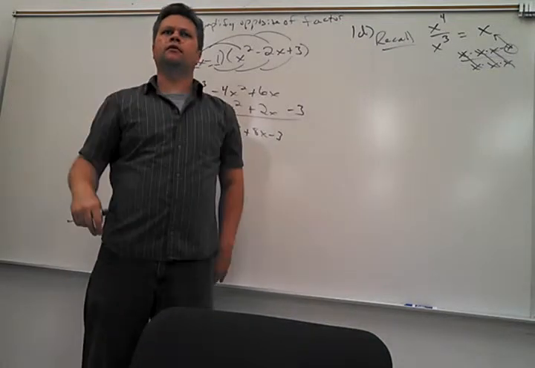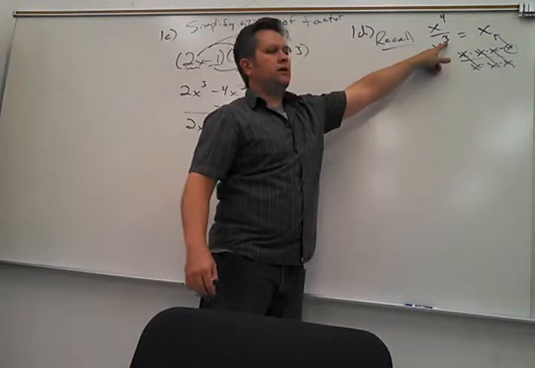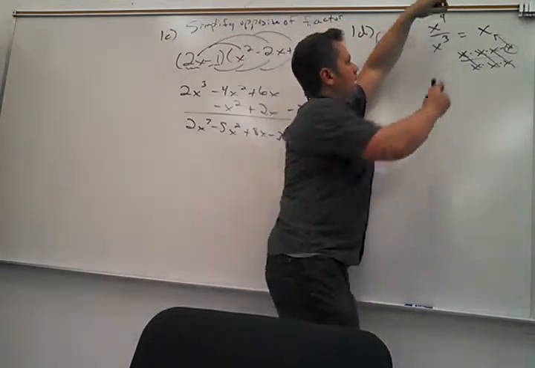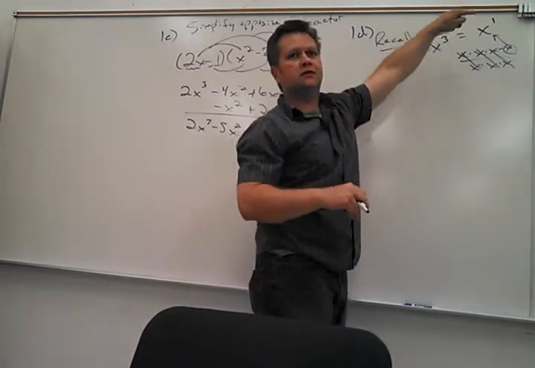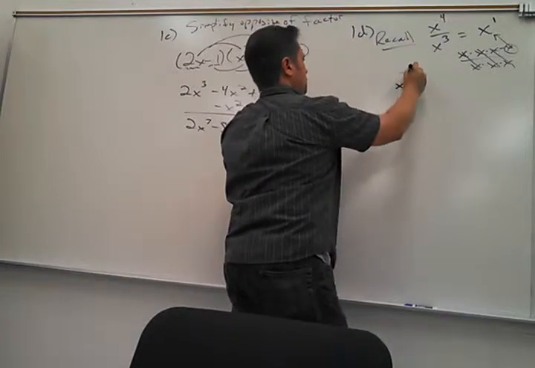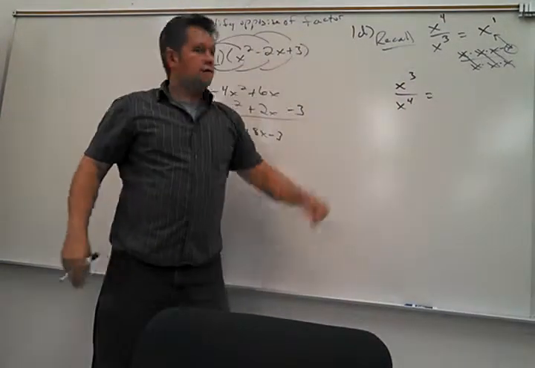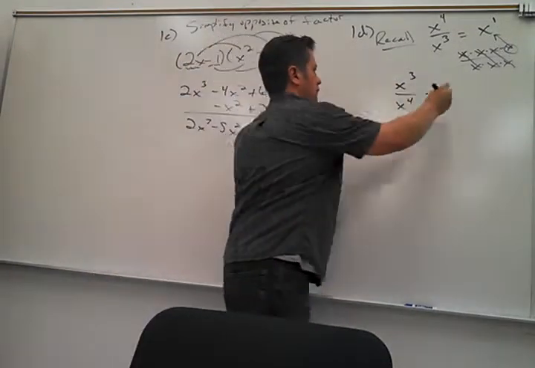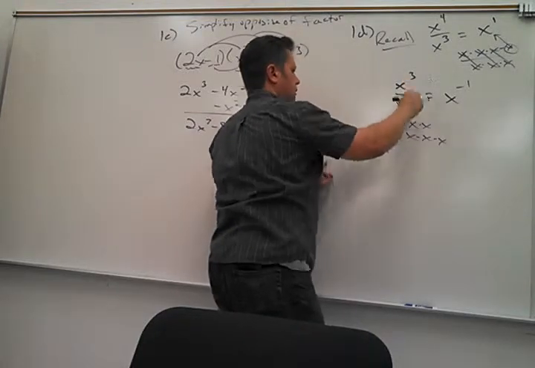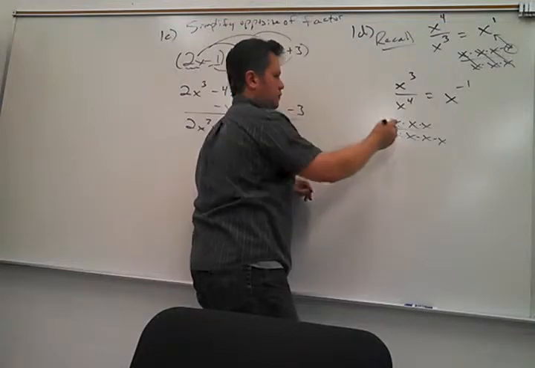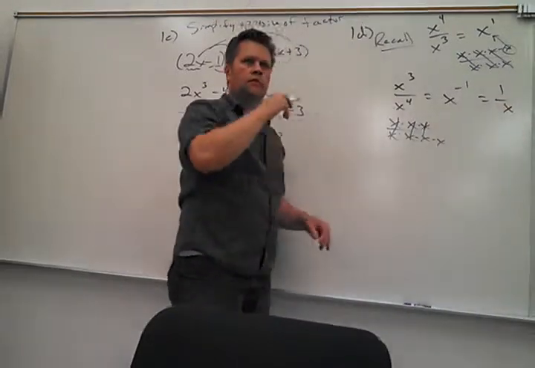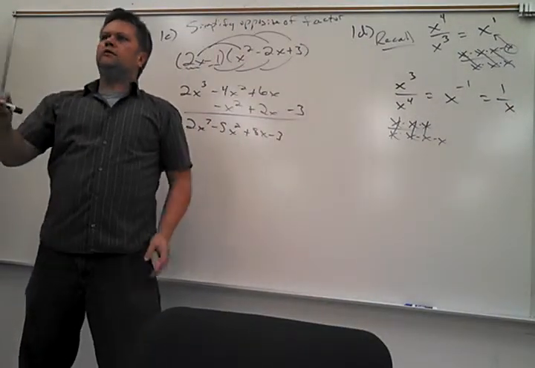So how do I get a negative power then? How do I get a negative? Here I got a positive power, didn't I? Because 4 minus 3 is positive 1. So all I really have to do here is make it x cubed over x to the 4th. So let's do this two different ways. 3 minus 4, -1. Now let's do it this way. X, X, X, X, X, X, X. I'm glad I didn't make it 8th power. How many x's cancel? 3. How many are left? 1. Where? So this must be 1 over x. So negative power means flip.